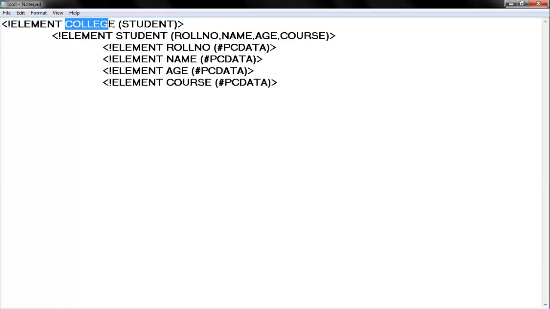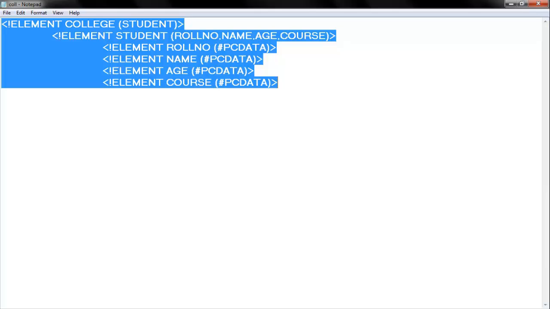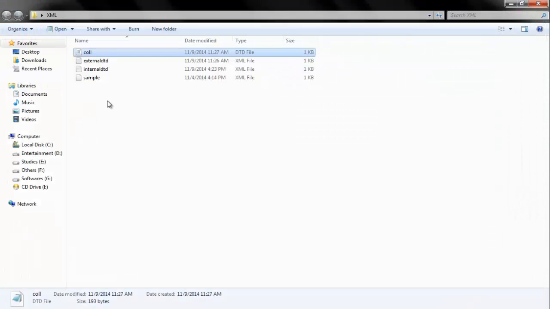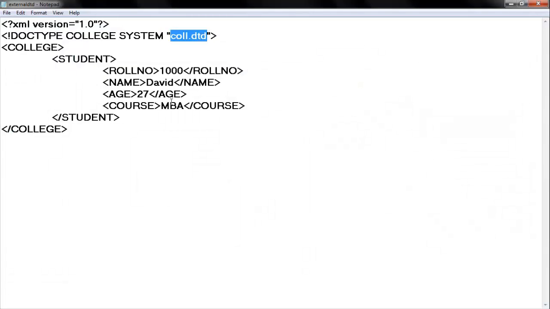My root element name is college, and inside my college root element I have one child element known as student. The same rules and regulations which we have specified in our previous example apply, but the only difference is now it has been located in a separate file. Now I'm making a call to that file from inside my XML file. When I make a call, it executes in the same manner.